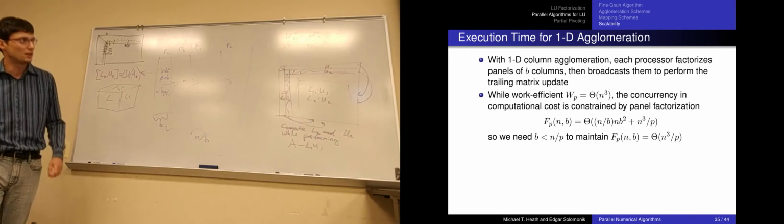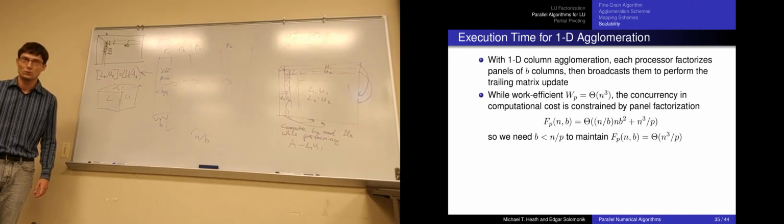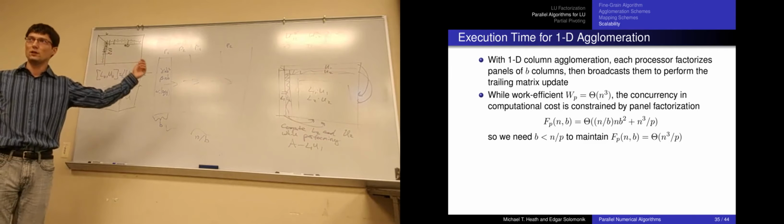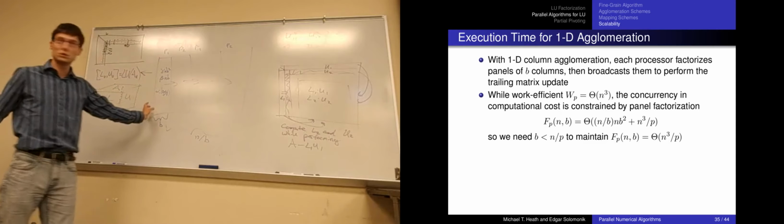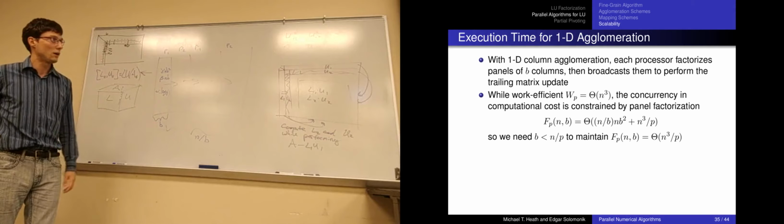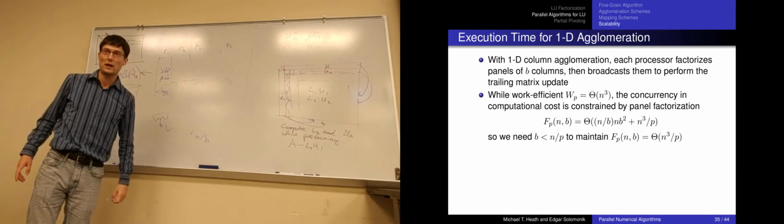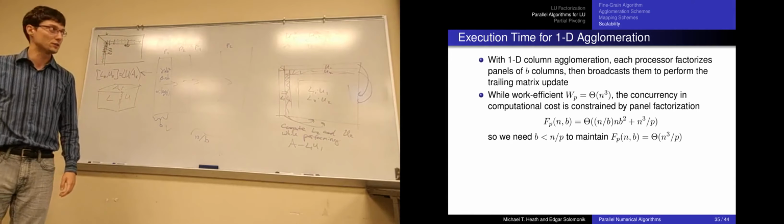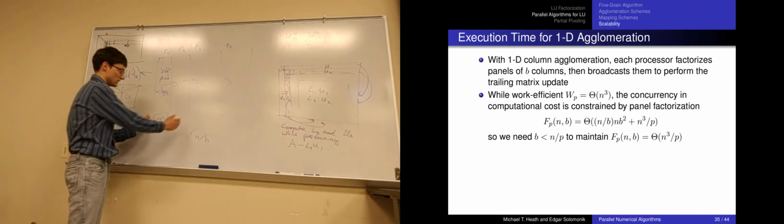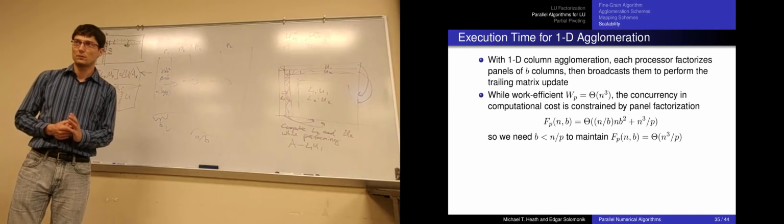So this thing is n squared B. So if B is less than n over P, we're not work dominated. If B is equal to n, we just have a cyclic layout, and so the number of columns here is 1, B equals 1, and we are actually fairly balanced in the computational cost. But when the size of the panel becomes very large, then we become unhappy.